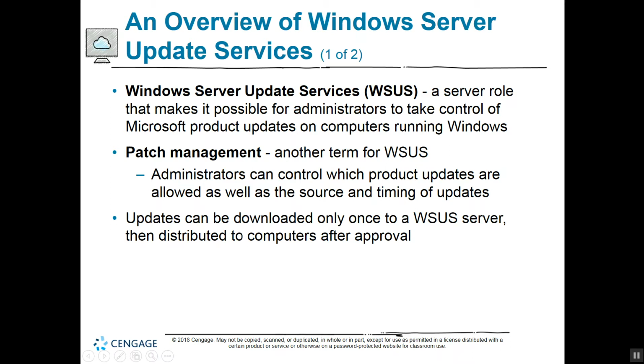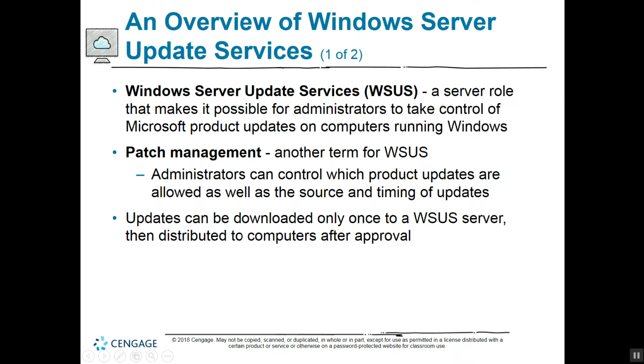Now, Windows Server Update Services is a server role that makes it possible for administrators to take control of Microsoft product updates on computers running Windows. We've got patch management, which is another term for WSUS. Some people will call updates patches, but they're not always patches. Patches are there to repair or fix something. Today's updates can be adding functionality, not repairing anything.